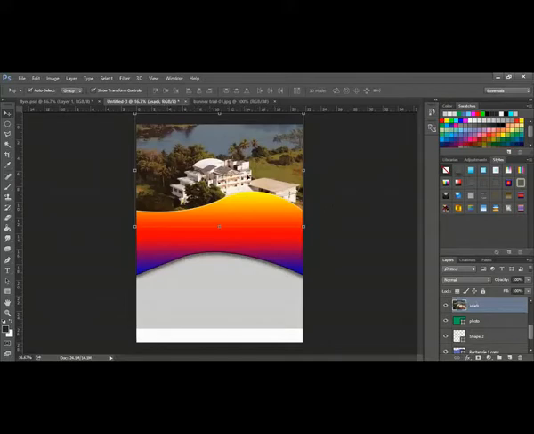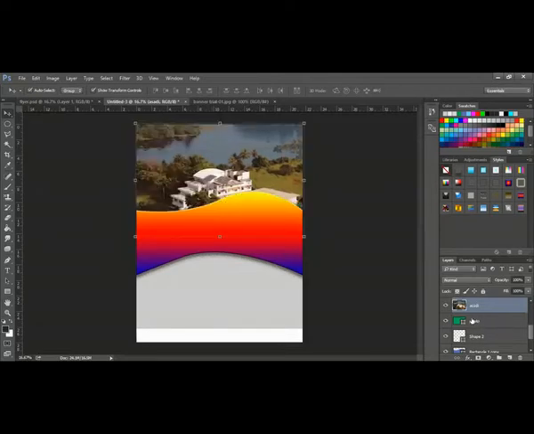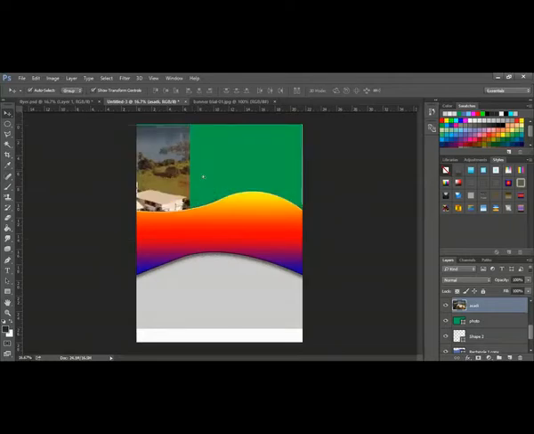Now we have to put this picture on. Now it is only a picture. We want to put it on top of this. You can see just below is the rectangular shape we created, green. We have to fix it on this.